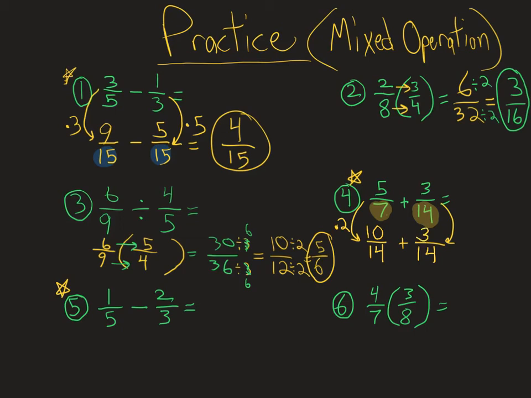Okay? And that'll often happen. Look at your denominators and notice. That's often a problem that'll be thrown at you. One of them is just a multiple of the other. So you only need to rewrite that smaller number denominator. Okay, now they're equivalent. They're the same size. I can finish my problem. 10 and 3 is 13. Keep the denominator I had. Can't do any reducing. You're done.